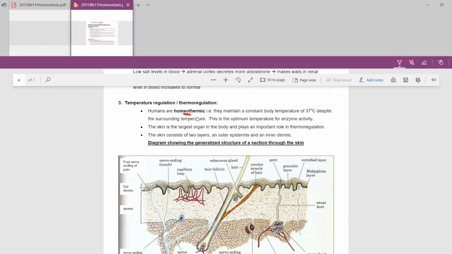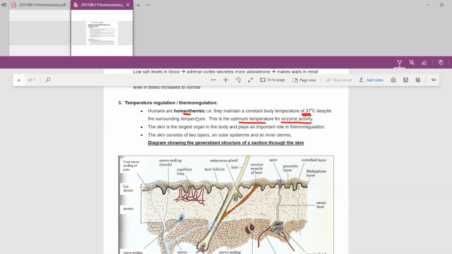And if you remember from grade 11 work, it is cellular respiration. The heat energy produced from cellular respiration, that heat goes into the blood, and the blood carries the heat throughout the body. That is why your body temperature is 37. But why must your body temperature be 37 degrees? Because for your enzymes, that is the optimum temperature to function.